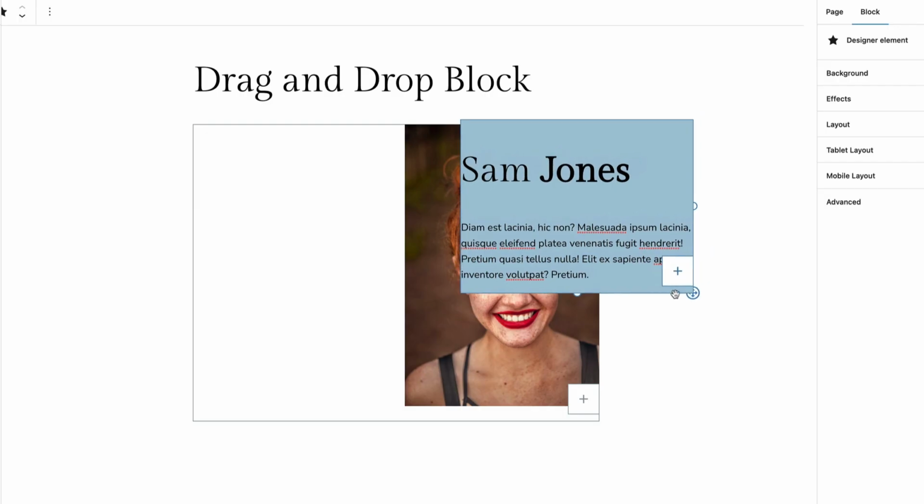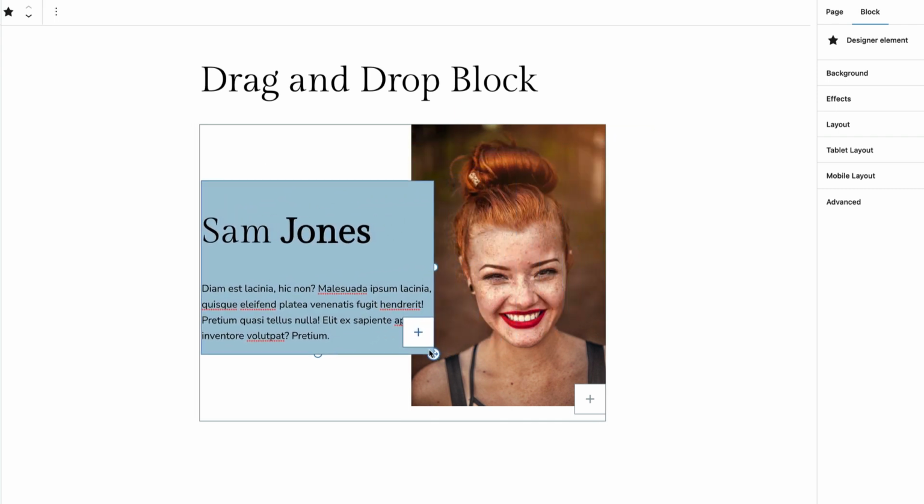Good morning. Would you like a true drag and drop block for Gutenberg? So I need your help today. We have part developed a drag and drop block for Gutenberg, so I'm going to show you how it works. If you like it, let me know in the comments below and we'll probably develop it and release it as a product. It's more of a proof of concept at the moment, but let me know what you think. Let's get into the demo.